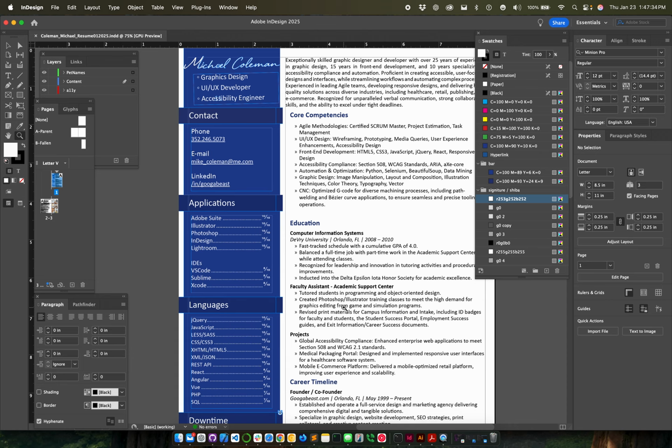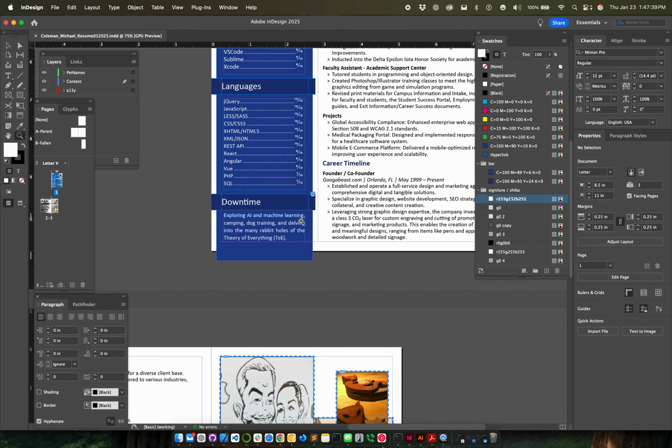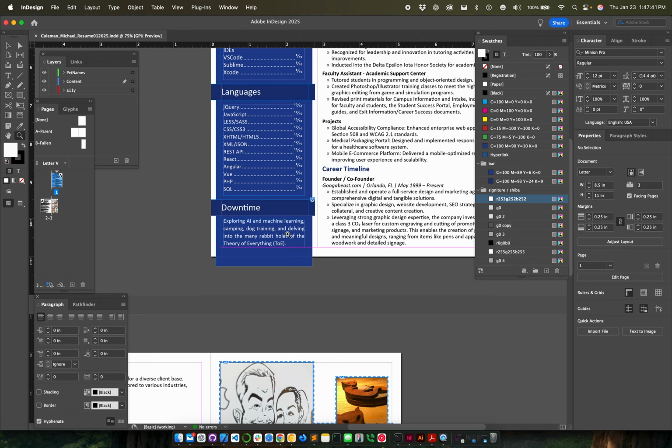You know, your job stuff. You know what you do. List your applications. List your languages. I put the downtime in there just because, hey, it's fun. In this case, I'm learning more about creating some AI machine learning stuff with an AI that's designed to help people use their phones when they might not have the ability to see or use their fingers. So talking to your phone and doing complex operations is very helpful to some people, and that's why I add that in there.